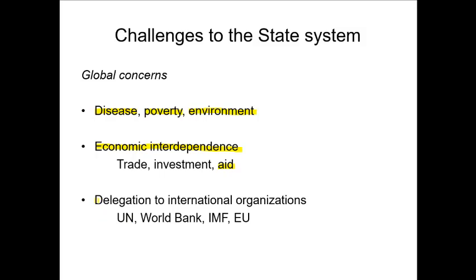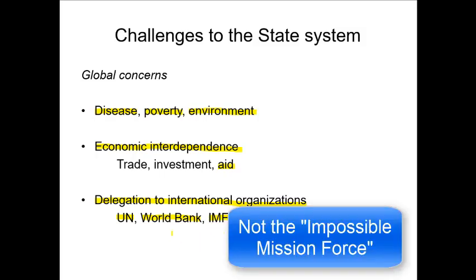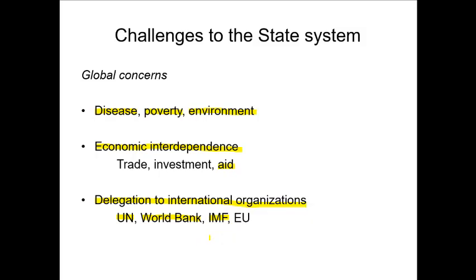And what we're starting to see, in order to deal with these global concerns, we're going to have to delegate more and more of these situations to international organizations like the UN, perhaps the World Bank, which serves to provide loans and aid to poor countries for developing their water systems, their infrastructure, the International Monetary Fund, which also provides loans and regulates their financial systems to help keep them stable, particularly with their currencies.